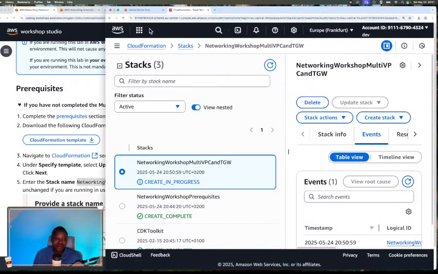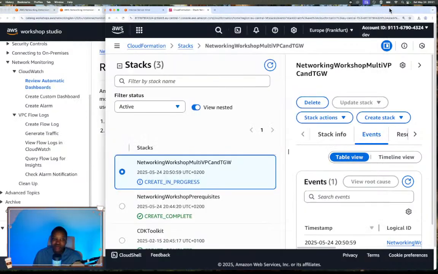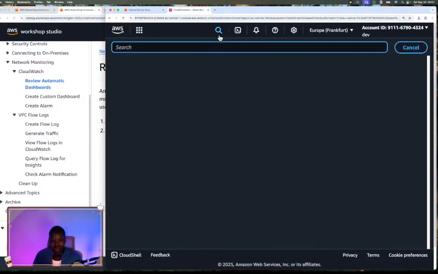And we can go back to what we were saying. I was saying that we're going to go to CloudWatch and look at automatic dashboards. So I'm searching for, where is it? CloudWatch.